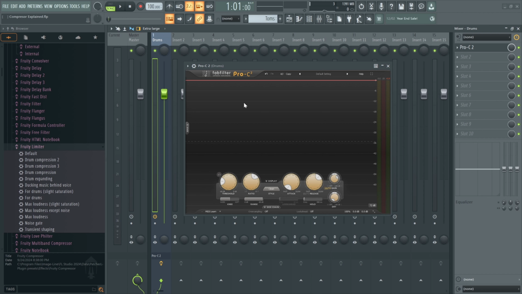The transient is the high amplitude, short duration sound at the beginning of a waveform. The tonal part comes after the transient. The attack setting on a compressor controls how quickly it reduces the transient. The release knob determines how long it takes for the compressor to recover after compression.